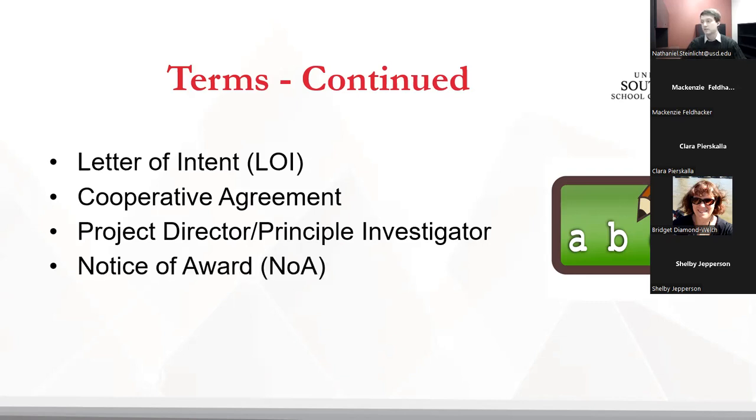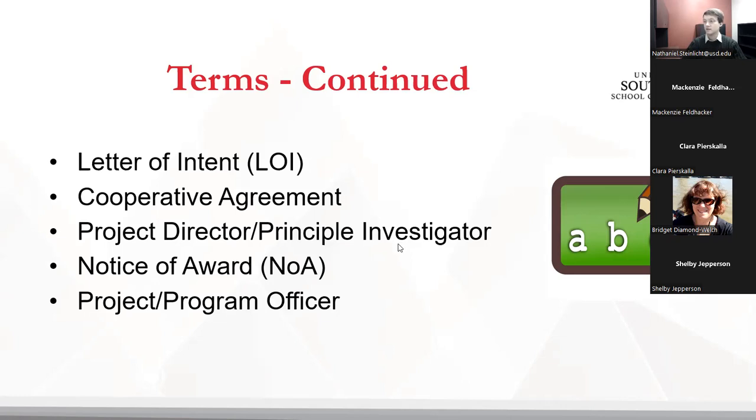And then finally, you might see what's called an NOA or Notice of Award. This is basically letting you know that you got an award, that you've been funded. And that's typically a federal term. Funders are a little bit more casual on the nonprofit side because they have fewer rules around what they need to call things, but you'll typically receive an NOA. And that's all the terms. All right, so I covered the alphabet soup. I missed one more. This is the project officer or program officer.